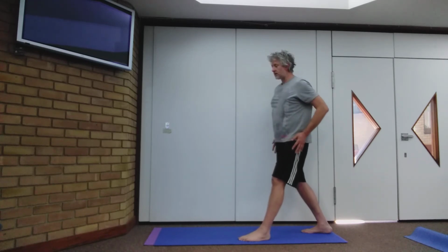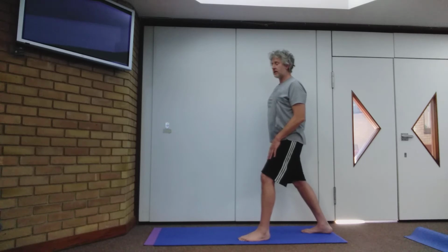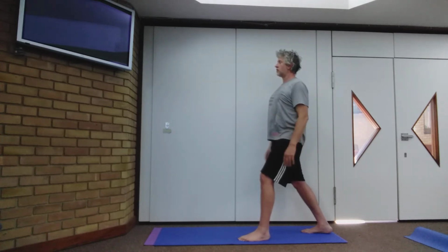We want to be able to turn the hips. So bend that right knee a little. Back leg as straight as you can. Trunk upright. You're gazing out, looking out across your room.